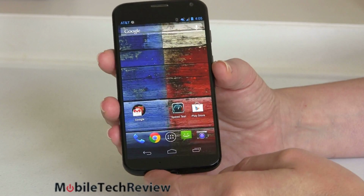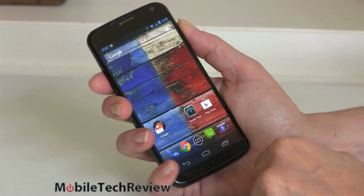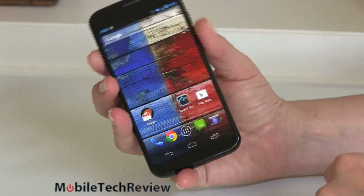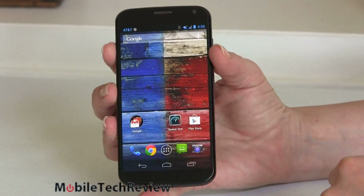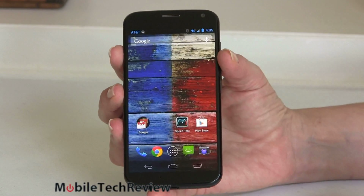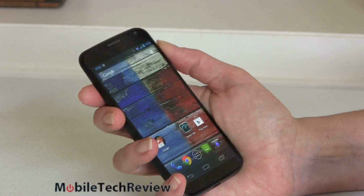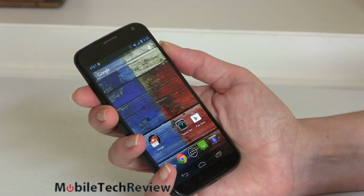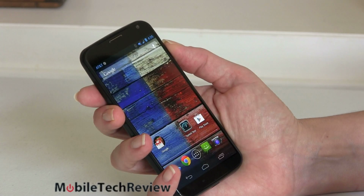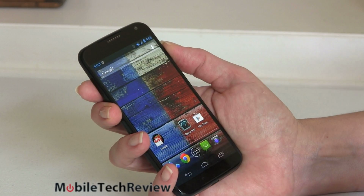First off, let's take a look at the design. It's very hand-friendly, and Motorola makes a big deal of that. Now, I have big hands, and I've been using the HTC One, the Galaxy S4, even the Note 2, and I can tell you this is refreshing. You still get a 4.7-inch display, same size as the HTC One, but a much smaller casing, and a very hand-friendly, comfortable design. You hold it, you just want to keep holding it, and that's an important thing to do with the phone, because you get somebody starting a relationship with it, shall we say. They start to feel like it's an extension of their lifestyle, and not something that's kind of awkward to hold and prone to dropping.